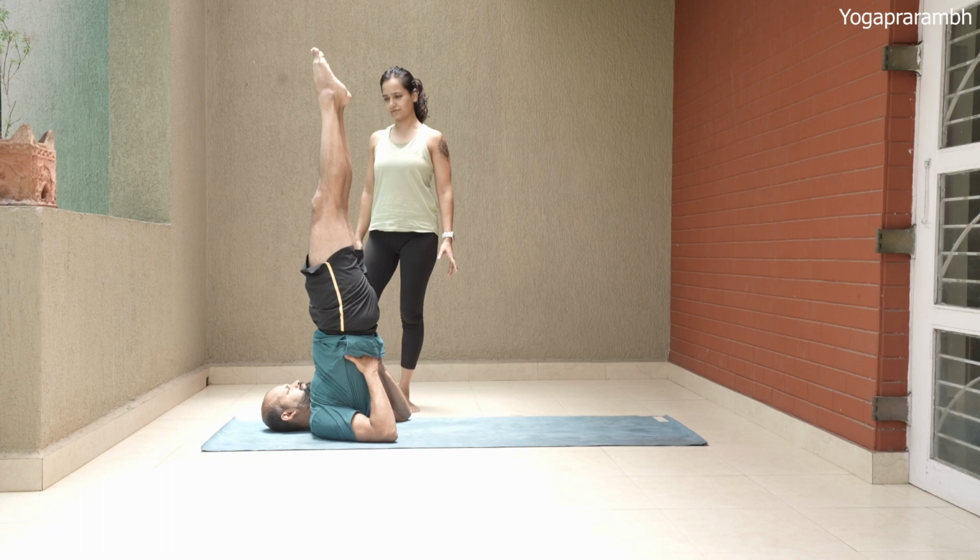Now it's going to be hard to get a real straight shoulder stand in the first go. So most of you are going to have it bent. Your hips might not be exactly over your shoulder, but don't worry about it. This is our objective as the end of the season asana. So you need to get it by, say, end of November. So chill maro, do it properly.